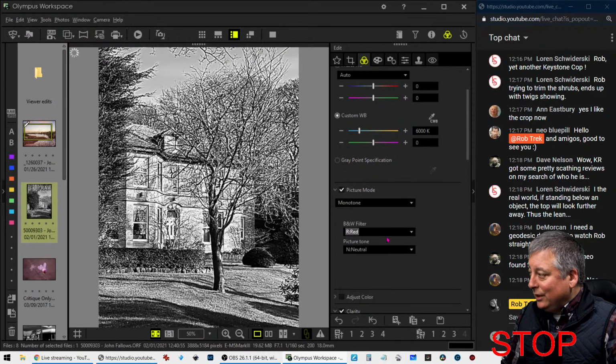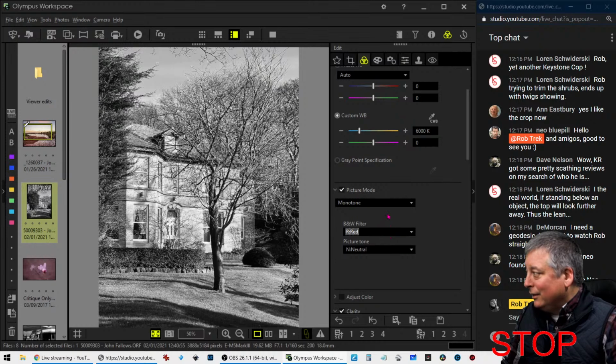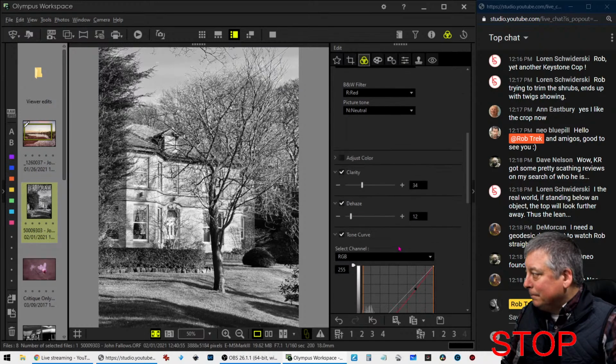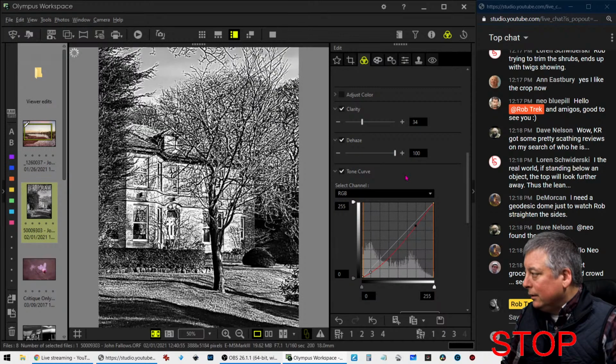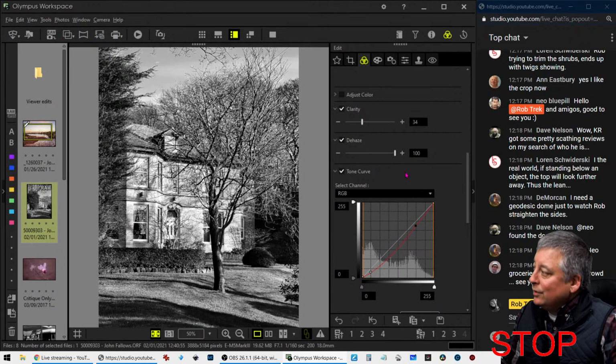Workspace is so slow, it's eating up all my timer. But we don't have a lot of photos today, so I'm going to be going over on a lot of these. If I do that, I'm totally changing the mood of this image.